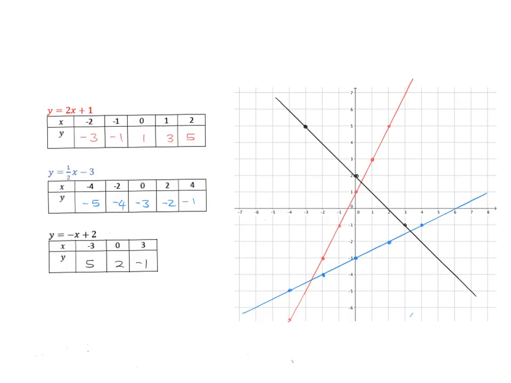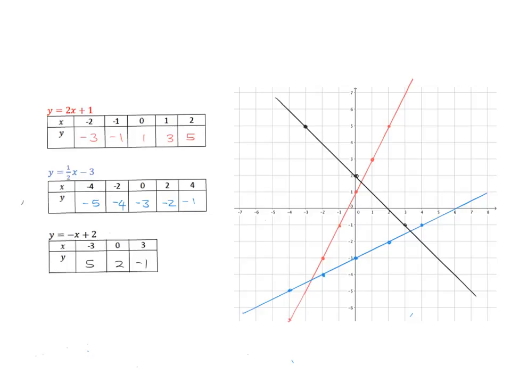So what made those graphs we looked at earlier special? Why did they end up being straight lines? Well, let's have a look at what they all had in common with each other. What they had in common is that each and every one of them has got a plain y and a plain x, and then just some numbers that are multiplied with the x or added or subtracted to the x. By a plain y and a plain x, I mean it's not an x squared or a square root of y or a 1 over x. It's just an x multiplied by something and then something added to it. Here again, you've got an x multiplied by something and something subtracted from it. Here you've got x multiplied by minus 1 and something added to it.